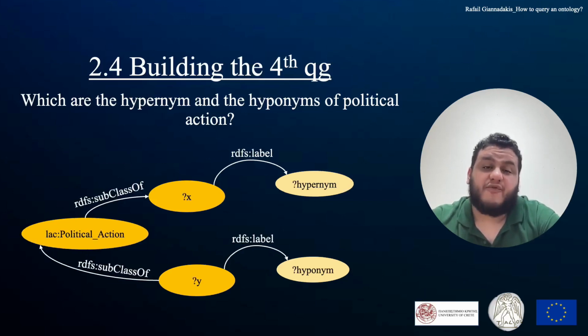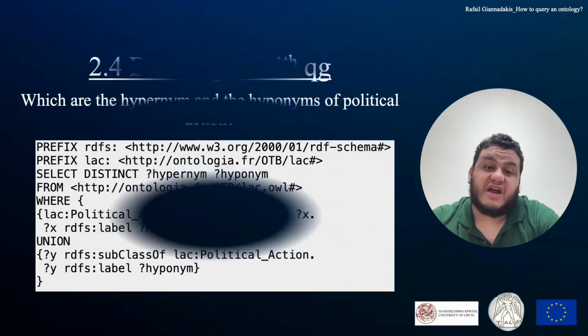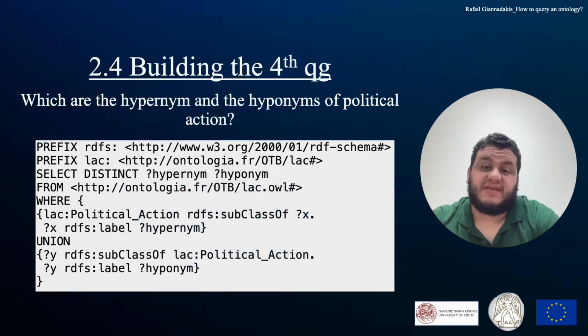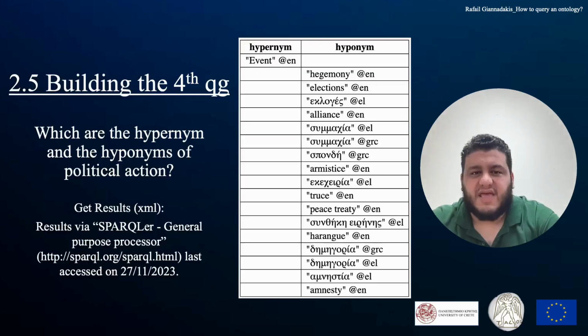So in this graph, we use the LAC political action class, which was defined by the creators of the ontology, along with the new RDFS property. More specifically, we use the rdfs:subClassOf property, which means that its subject is a subclass of a class. Here are the results in XML format.